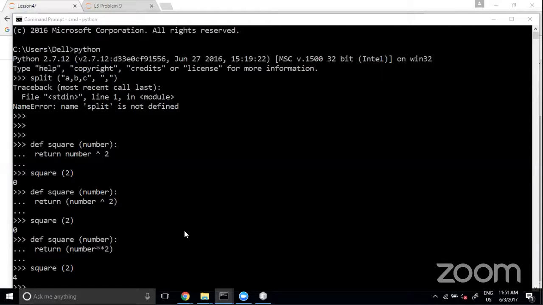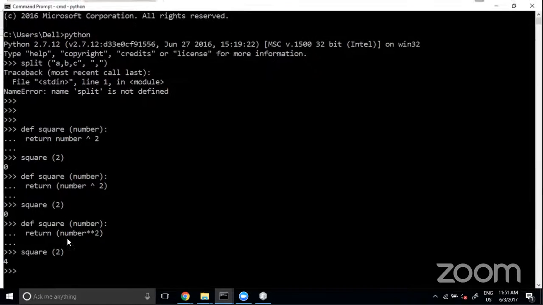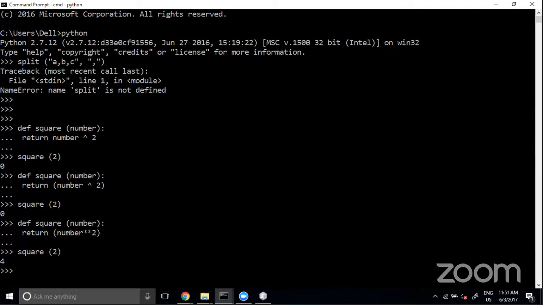Okay, so where are we with this problem? We have to define two functions: one called square and one called fourth power. I just showed how to define a function called square, which will square whatever number is given. Now, how do I define a function called fourth power? Where are you stuck? Is anybody able to complete this one?